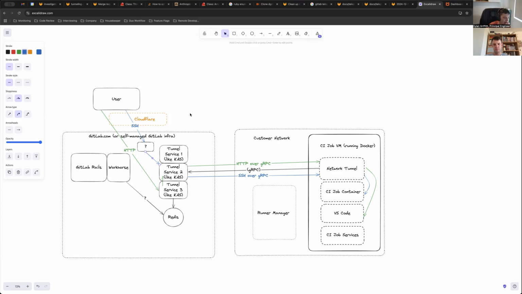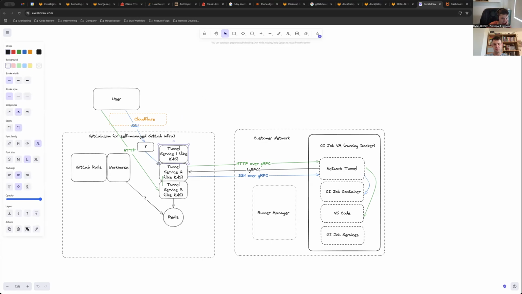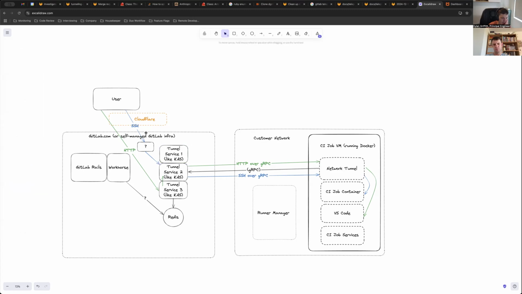So that's something that needs to be figured out in this architecture, whether we can get it in Go to be translated. It really basically needs to be Go code that's going to convert an SSH byte stream into a gRPC. There's not really any other option for that.